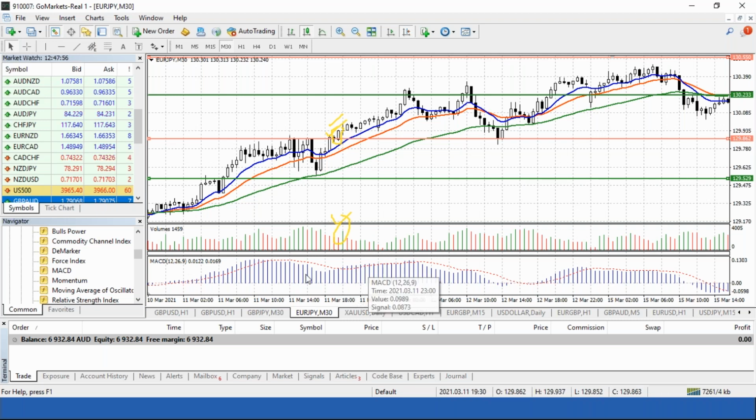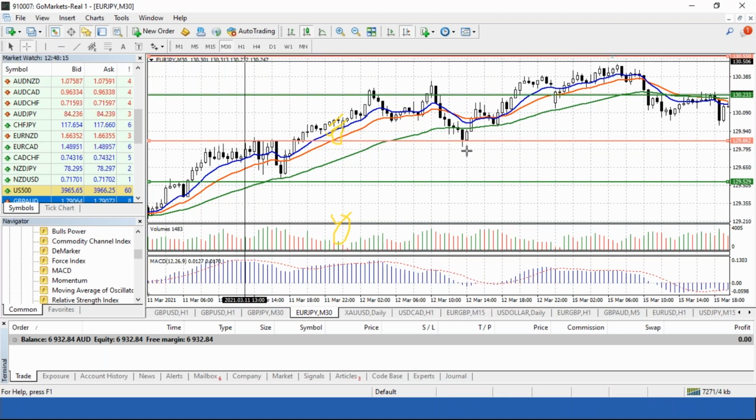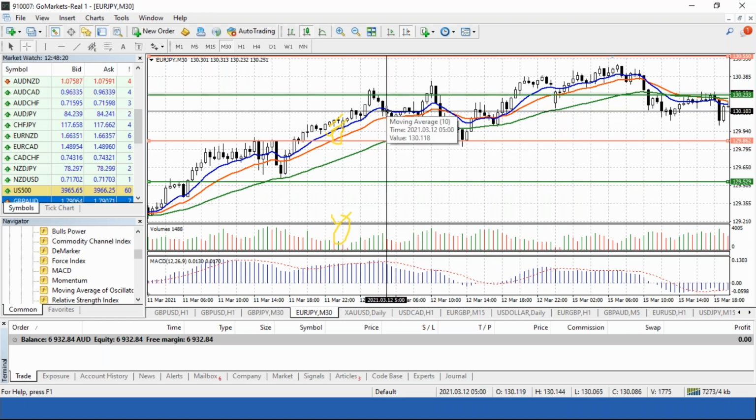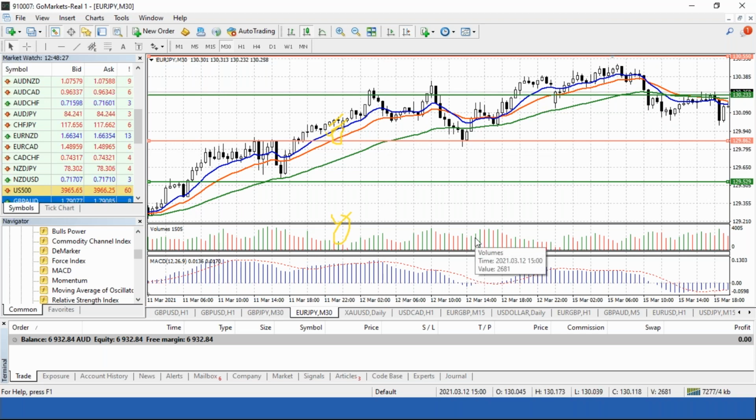If the MACD, this essentially is the difference between these two lines. Okay, so it's a momentum indicator. You can see the signal line. This signal line is a moving average of these bars. Okay, so what we're going to do is use a simple exit that says, well, look, if the signal line goes over the top of the bars, then we're out. So we'd actually be out on that candle there. Okay, so we'll be in on that one there and out on that one there. So that's about an 18 pip profit.